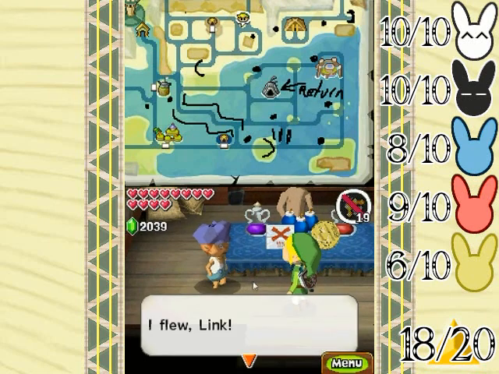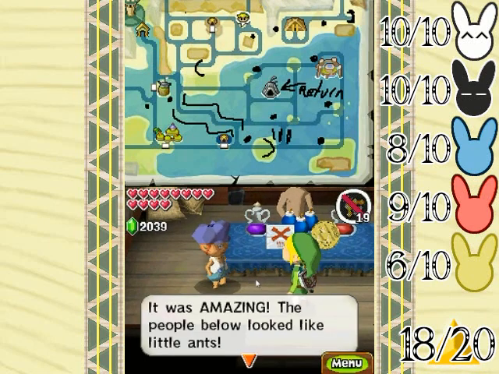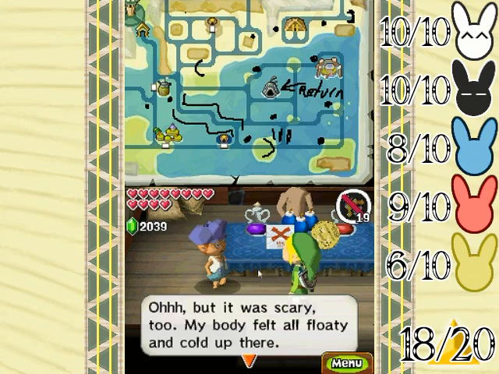I flew, Link! It was amazing! The people below looked like little ants! Oh... But it was scary too. My body felt all floaty and cold up there.